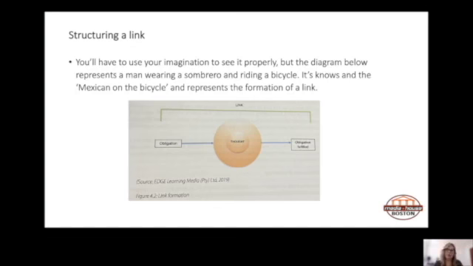This diagram represents the formation of a link. The idea is that the link starts from the left and moves toward the right. In other words, a link should start with an obligation, which in this case would be we are obliged to tell the listener what they are listening to. So the name of the song they just heard, the name of the radio station, the name of the presenter, or the name of the show. Okay, so an obligation.